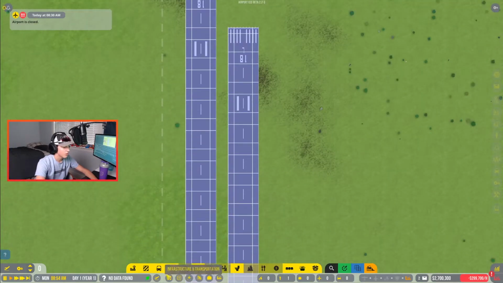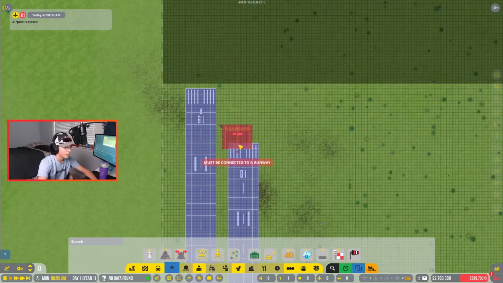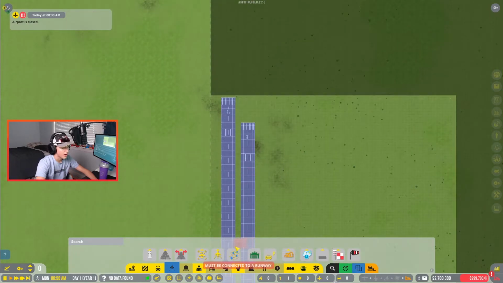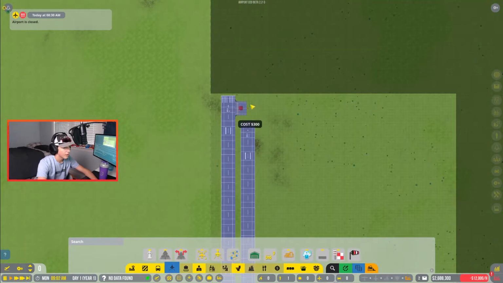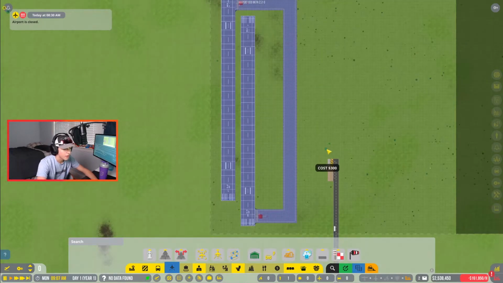So what we're going to do is come over here and place our gates. It really doesn't matter which one you want to do. If you were to drag this all the way down to the bottom, you would have space for the angled ones, but I'm just going to do the straight ones for now, just to make it a little bit easier. Then we're going to do taxiway. Also, you can use whatever material you want. I like to use the concrete because I think it looks better, but whatever floats your boat.